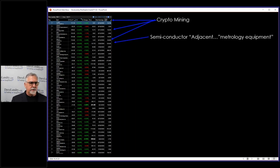Now, I just kind of randomly picked a few of these. And what's kind of cool, and again, I know I'm kind of geeking out on this, is it's popping up with a lot of adjacent stocks, so to speak, like semiconductor adjacent stocks. Not an actual semiconductor. Like years ago, there was a stock considered kind of a semiconductor stock, but it was actually a chemical company that made chemicals for the semiconductor industry. Well, I never heard of metrology equipment until a few days ago when I put the slide together. That's some sort of precise measurement that they use for semiconductors. I don't know how that works, but I find it interesting that here's a tangential or adjacent company, however you want to look at it, to semiconductors. And the same kind of thing is happening, obviously, with the AI stocks. And this list is beginning to unearth it.